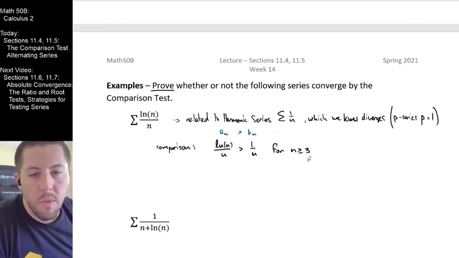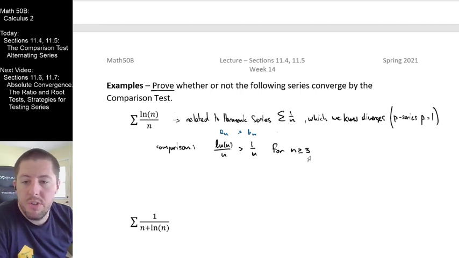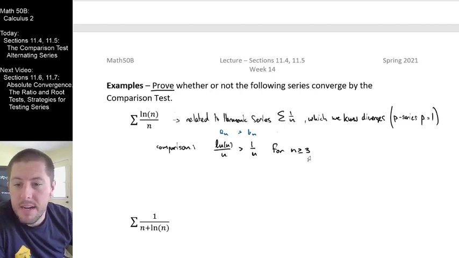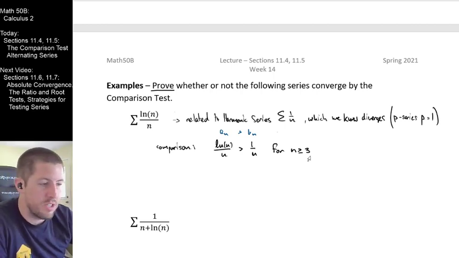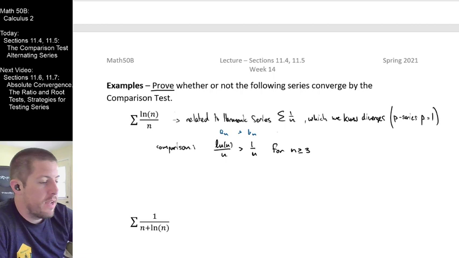Now, since we're only missing a finite number of terms for which this is not true, the tail of our series is going to control the dominant behavior here. A finite number of terms can only have an influence of a finite amount of value, and we're trying to judge if something tends off towards infinity or not. That's not something you can do in a finite number of terms with an integer-based function. So that is a good comparison for n greater than or equal to 3.